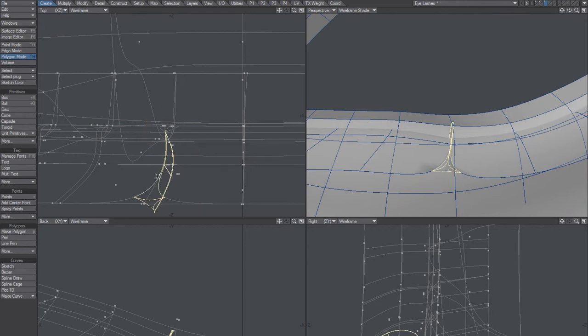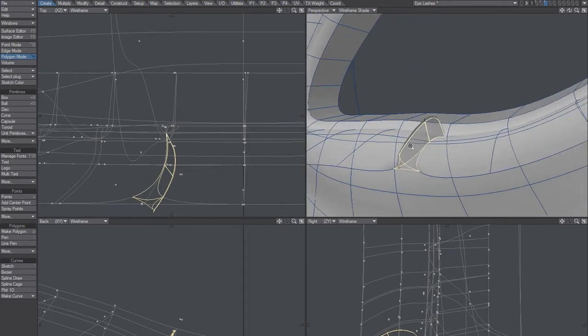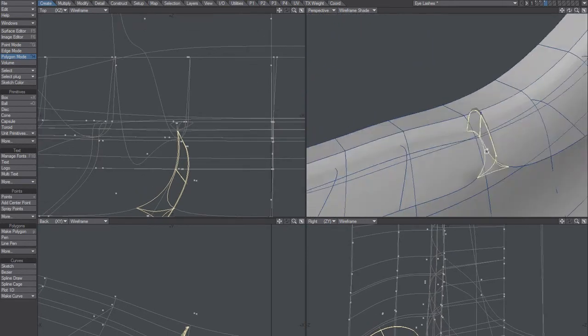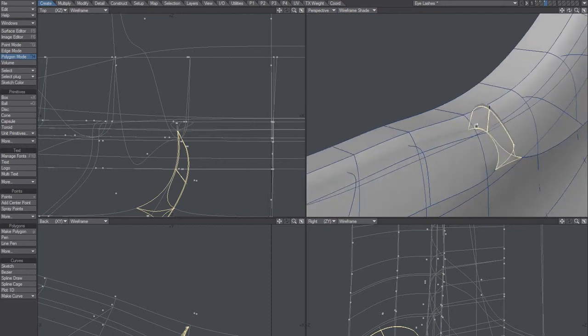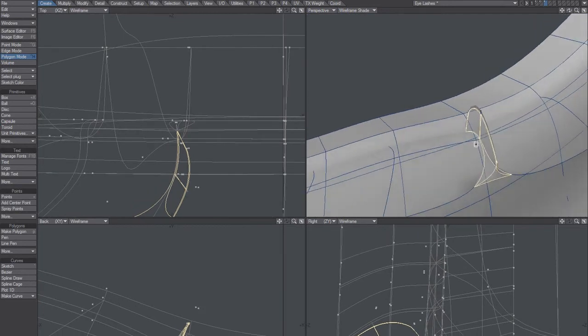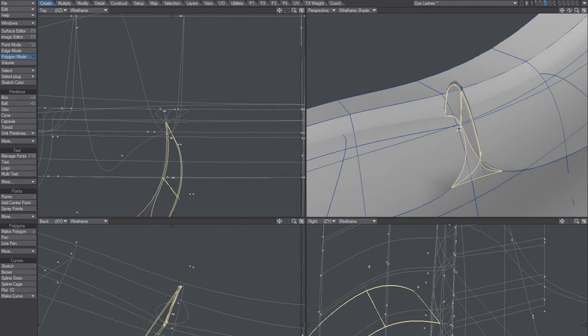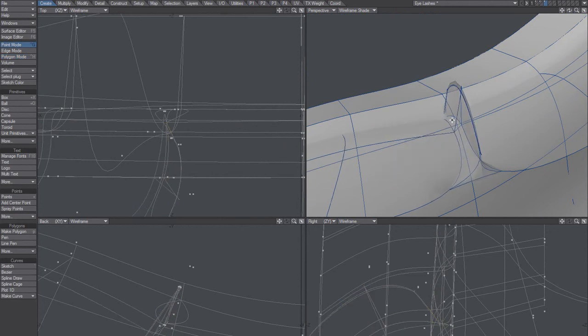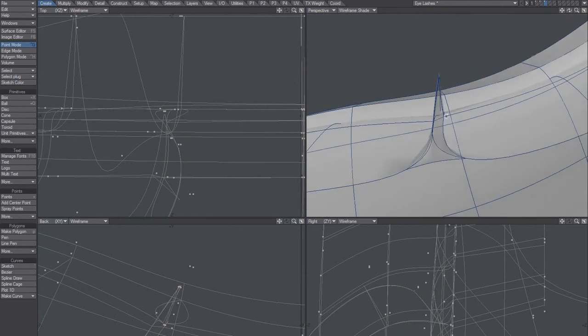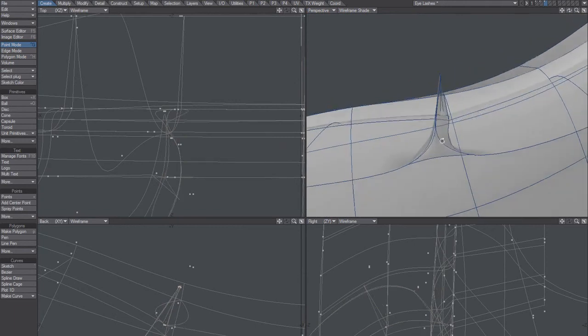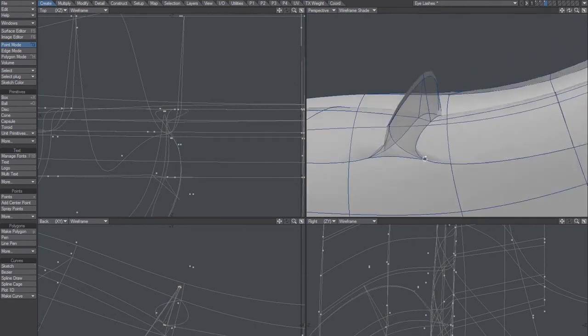Deselect this one maybe. Kind of got a three-dimensional eyelash here. Kind of. I need to tweak it more. Okay, so tweaking that three-dimensional eyelash is not going to be that easy.